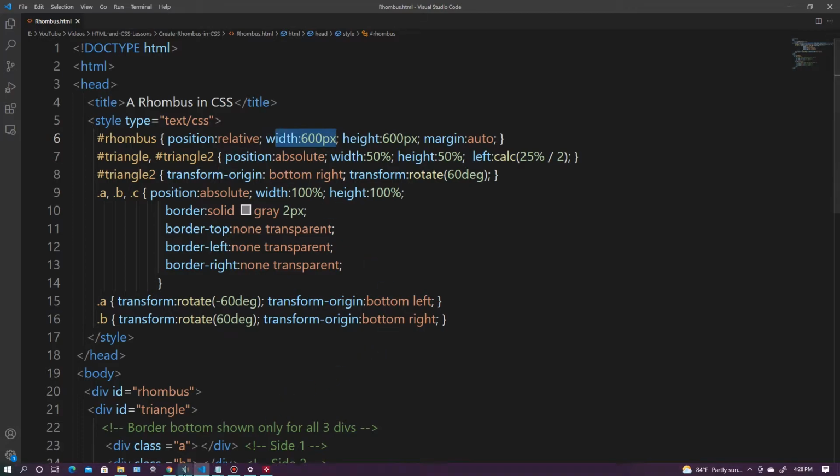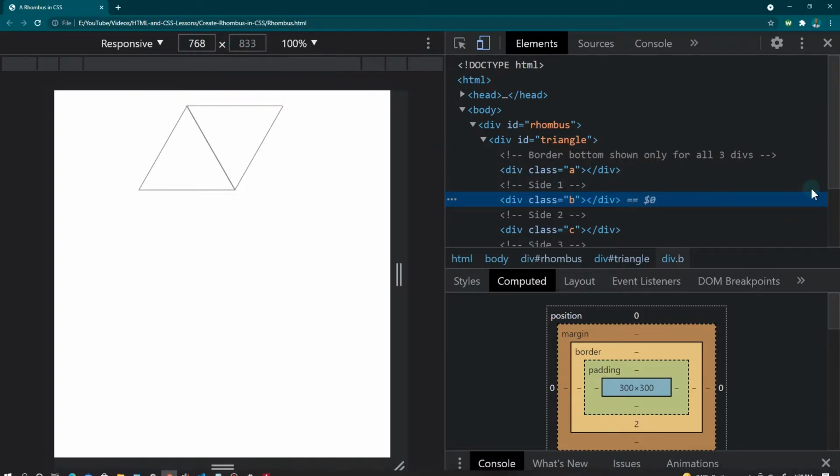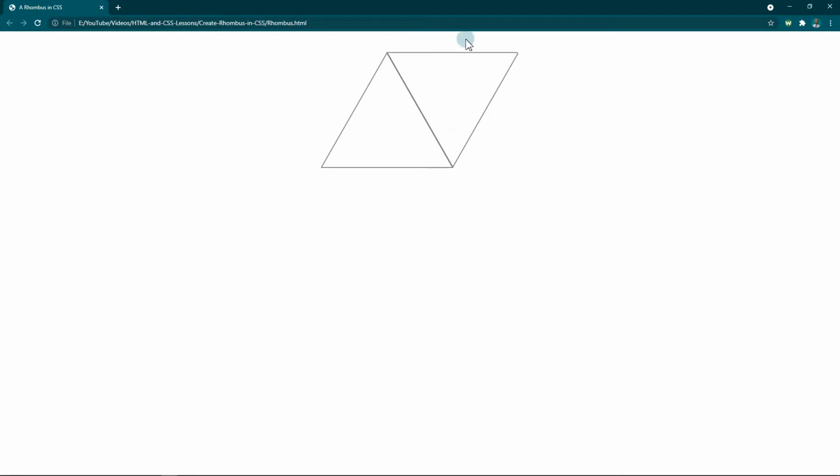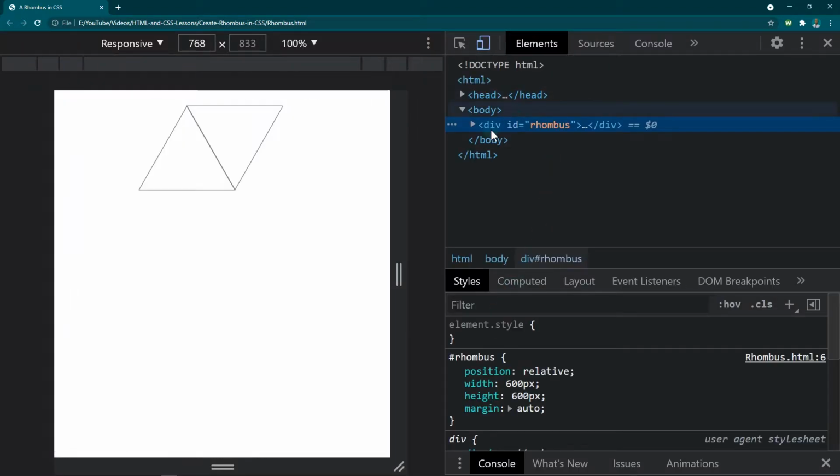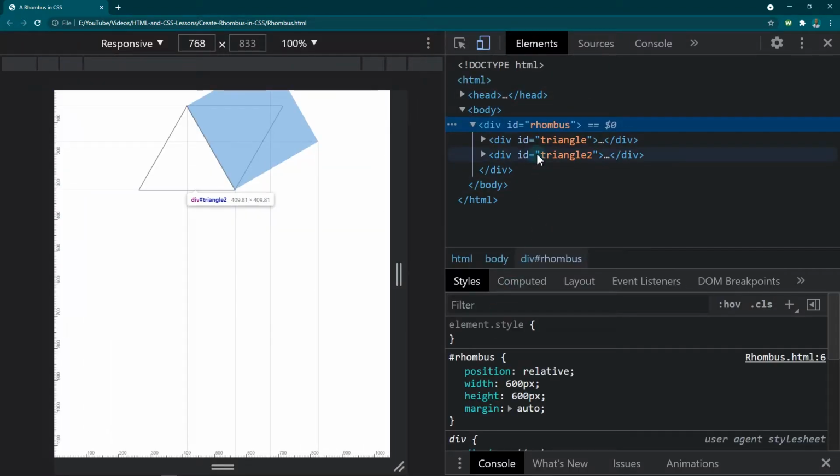So let's go back to the browser. As you see here, it was tricky to center because we had another triangle rotating clockwise. You see triangle 2 is rotated, and its width is 409.81, so it's stretching from this tip to that tip and then somewhere over here.